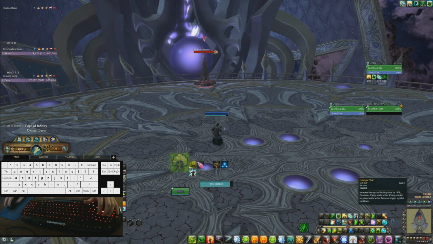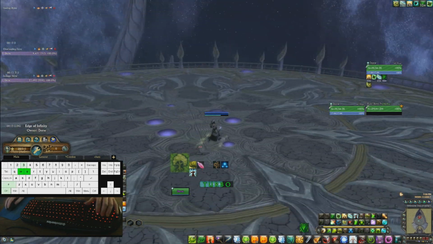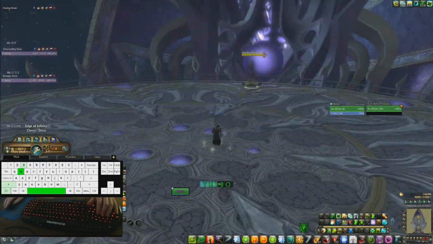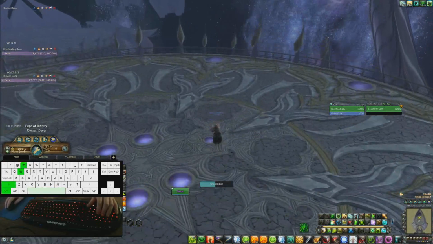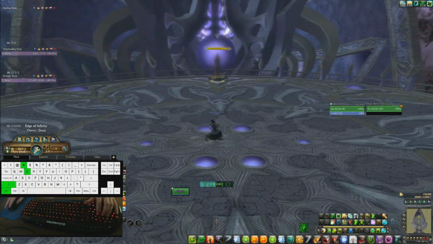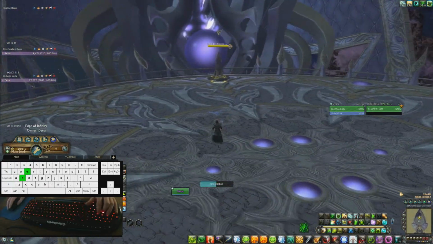As you see, my entropic veil is bound to my thumb on my mouse. Why? So I could do stuff. So I could do my mechanics, I could move around, I could jump, I can cast spells, I can dodge waves, I can get out of red, and I'm still able to constantly toggle. You see the turbo button? That's my entropic veil toggle.